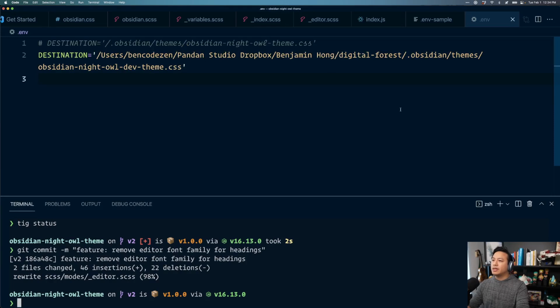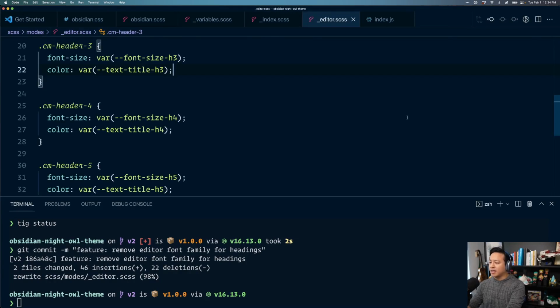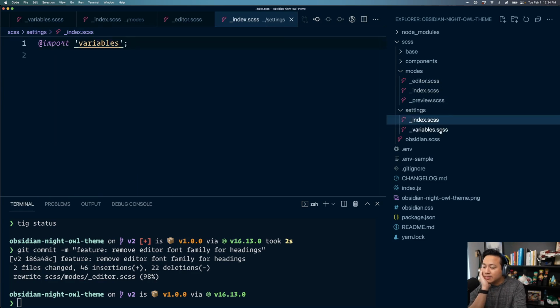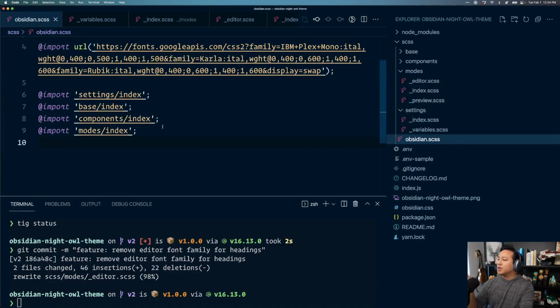So what I'm gonna do here is, inside of my project, we have a bunch of modes. Again, these modes are actually kind of outdated. So in a perfect world, if we had all the time in the world, I would go ahead and refactor this right now, but not critical at the moment. Because I currently don't know how I wanna organize it, we're just gonna do an override. And CSS, in case you don't know, works in terms of specificity. So whatever's defined at the top is basically the least important thing, all the way down to the bottom, which tends to be the most specific thing.